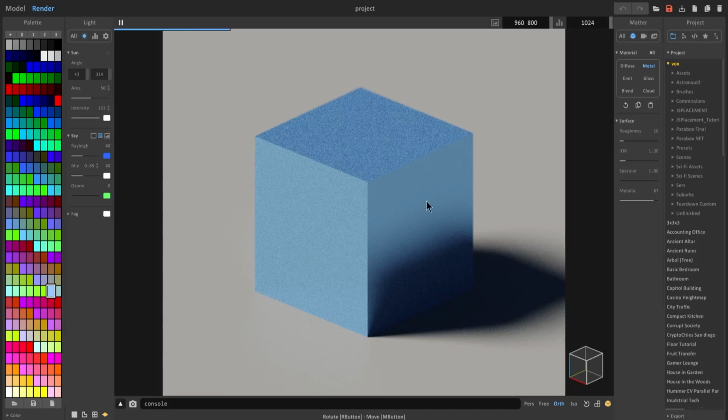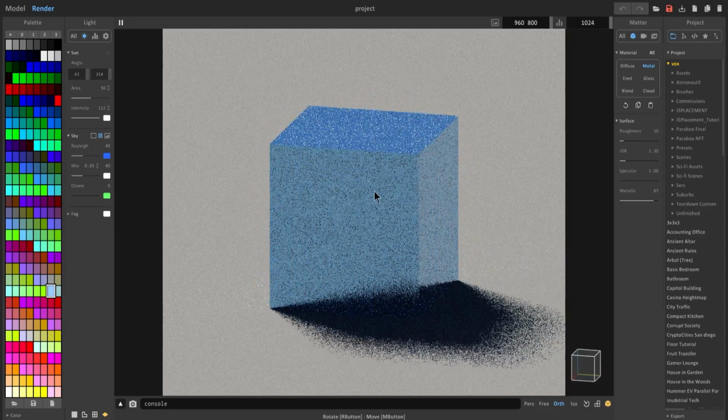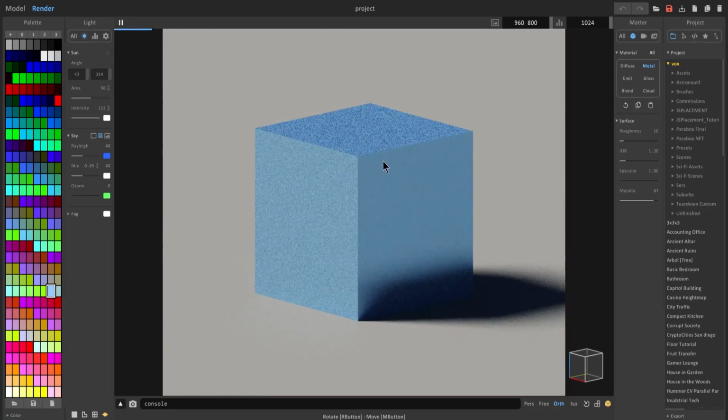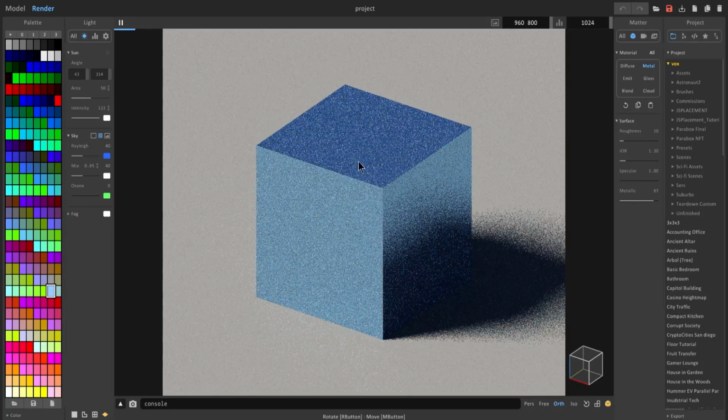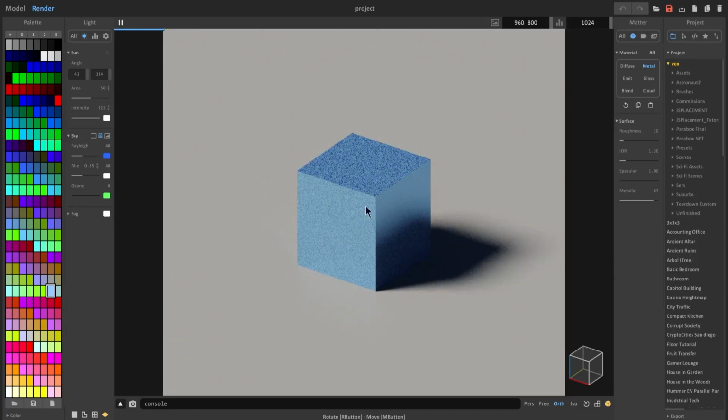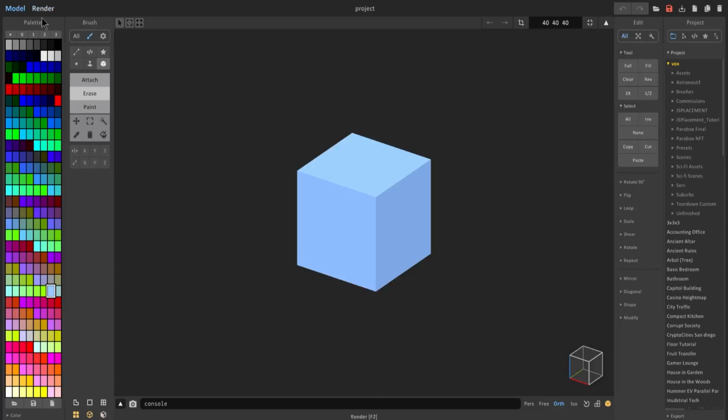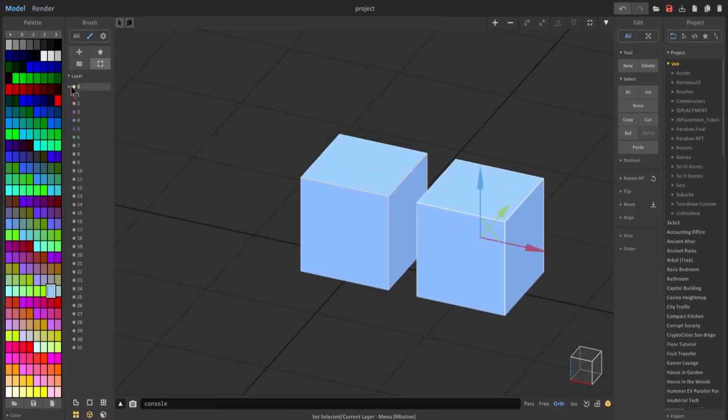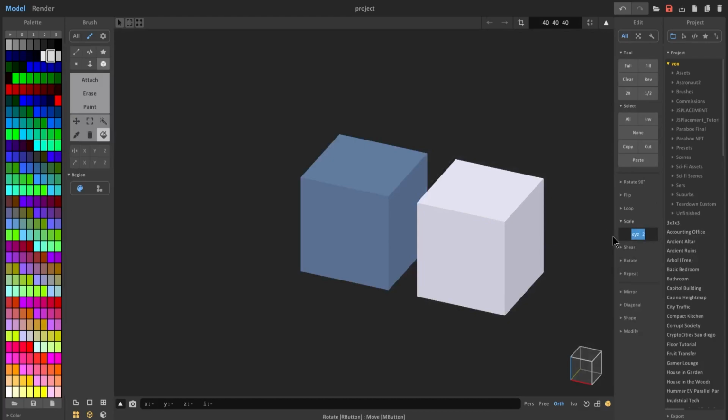For one, the cube looks like it has a new, different color. But actually, if I was to rotate the camera, you can see it's giving off this reflective look, and it actually looks like a block of metal. It looks a little bit better if I put an object next to it, so I'm just going to duplicate this object, give it a different color, maybe make it smaller.